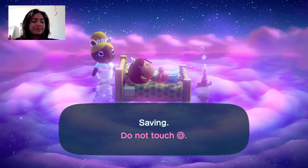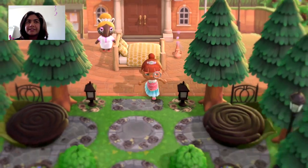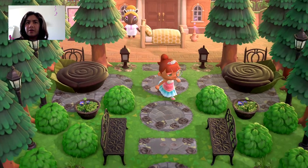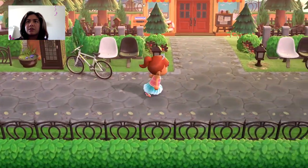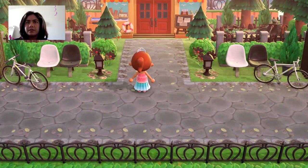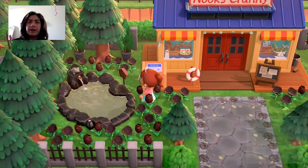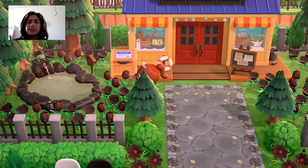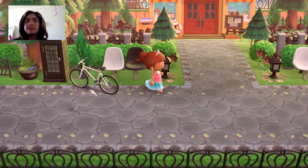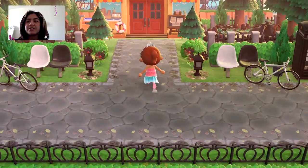Here is a very elegant, dark, and mysterious island. I love the flower beds and the dark aesthetic. We've got a lot of fences and the black roses look amazing. There's a pathway down the middle with two little fountains on either side — it's very elegant and dark. It's very symmetrical with a nice pathway going down. Basically this island is all about symmetry, and this is by tasha.acnh on Instagram.